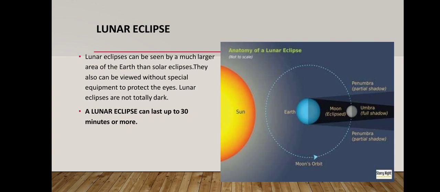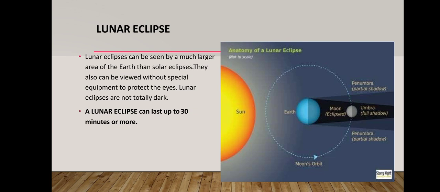As we have discussed, a solar eclipse always occurs at the time of new moon, but by comparison, a lunar eclipse always occurs at the time of full moon, and it is observed at night, whereas a solar eclipse is observed in the daytime. The lunar eclipse occurs almost twice a year, whereas a solar eclipse occurs 3 to 5 times in a year.